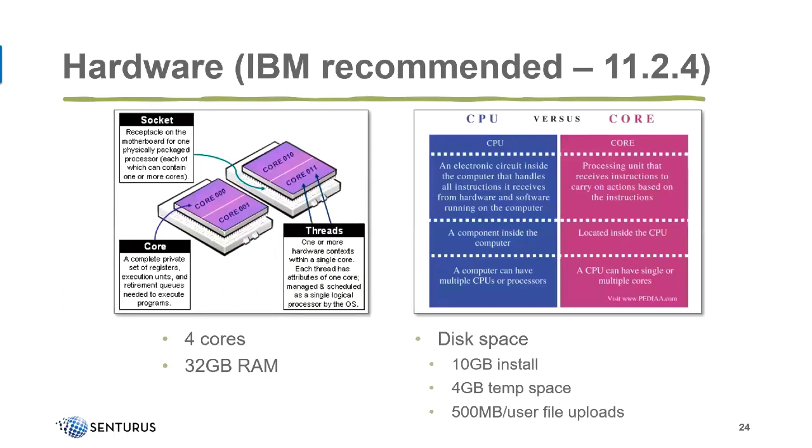I'm going to focus on 11.2.4, which is the latest version in the long-term support release. For this version, the recommended, quote unquote, starting specs are 4 cores and 32 gigs of RAM. This is, again, not one size fits all. I do see clients with small Cognos shops run Cognos with less than this. And I see big Cognos shops that have 10 times these specs on multiple servers. So if you're just getting started, these are a good place to start.